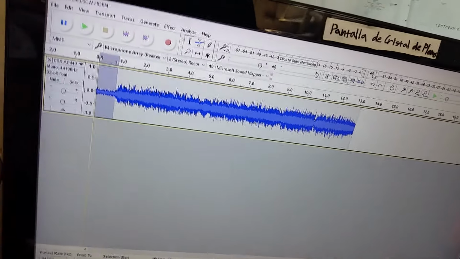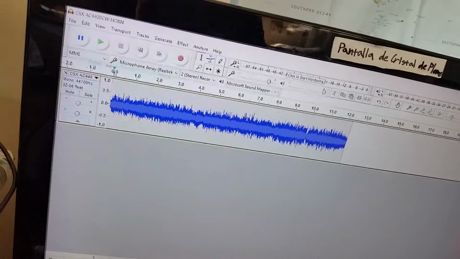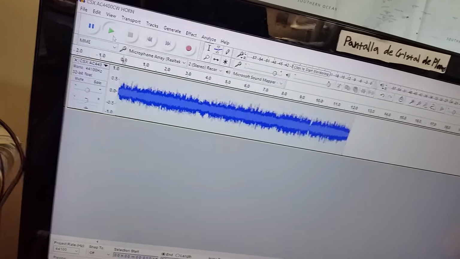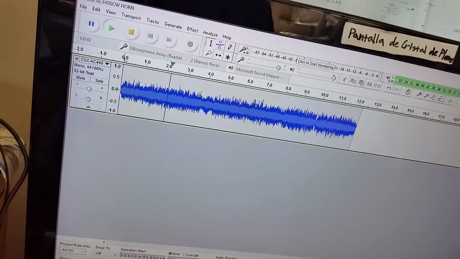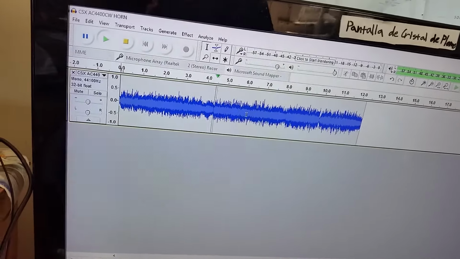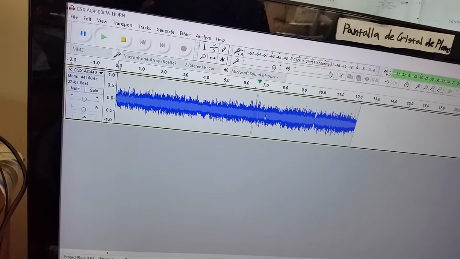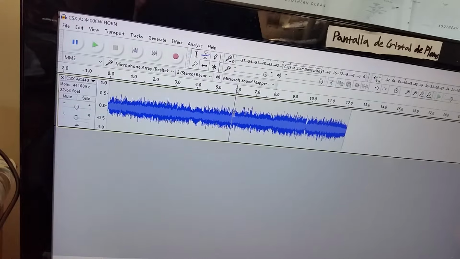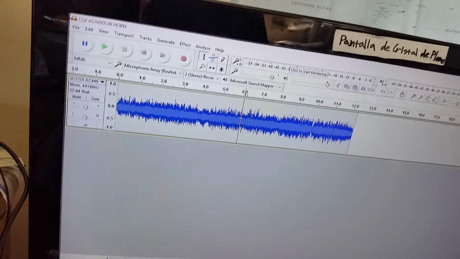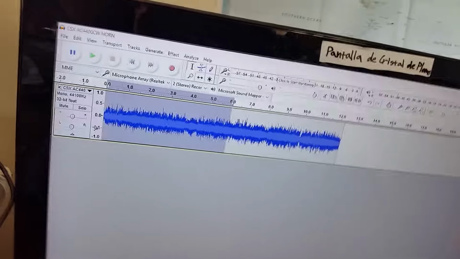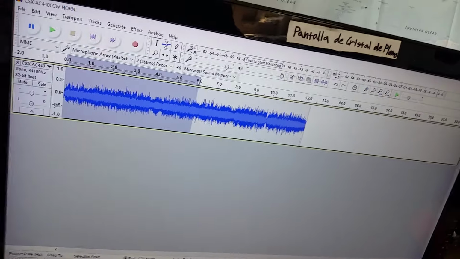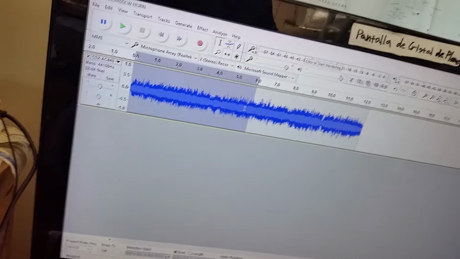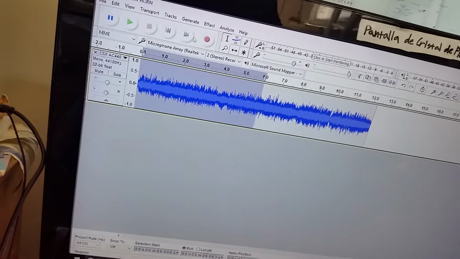Basically, I'm just going to move this around until I find it. Okay, from about here you can actually hear the bell, so I don't want that. Ideally, you don't hear the bell in the background when the horn is being sounded. So up to the 6 second mark is basically all I can use.